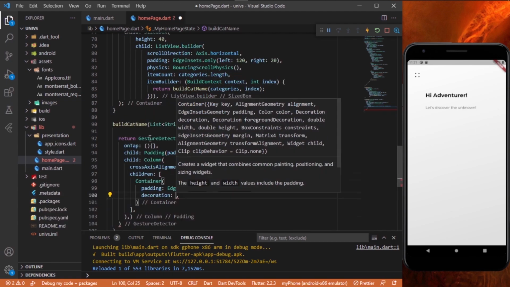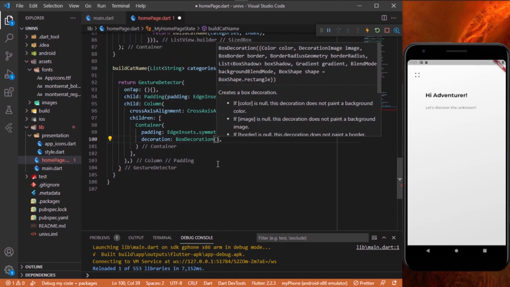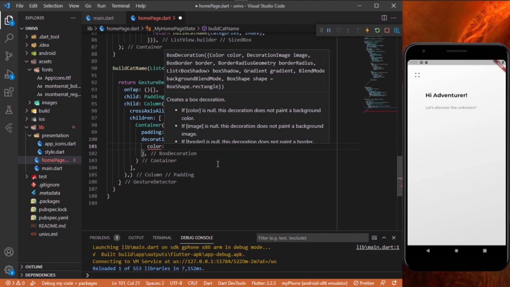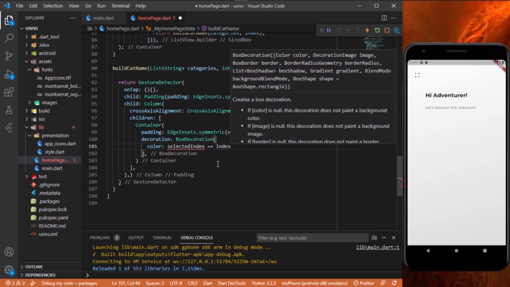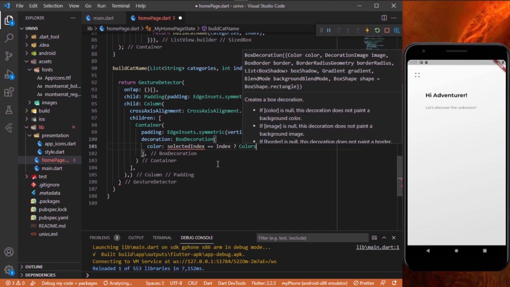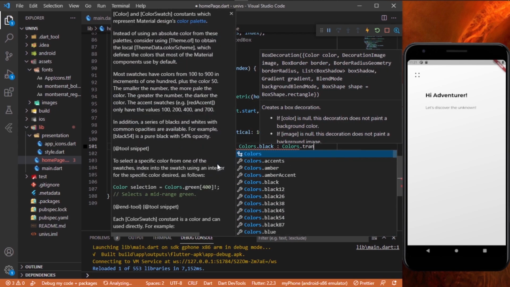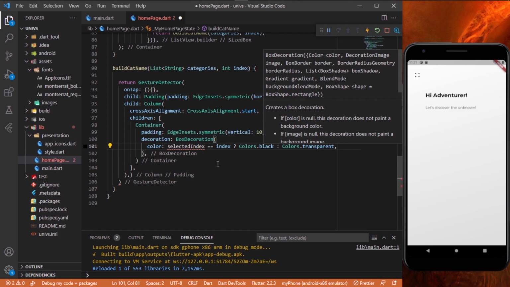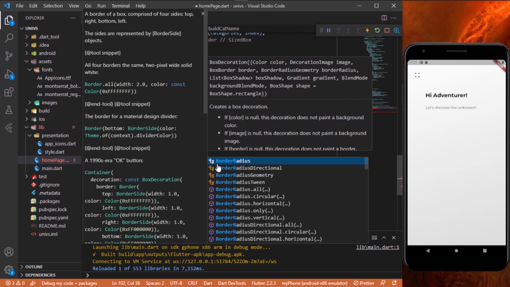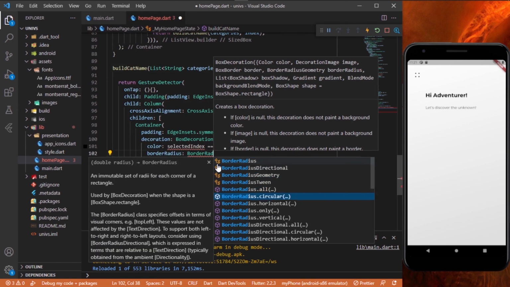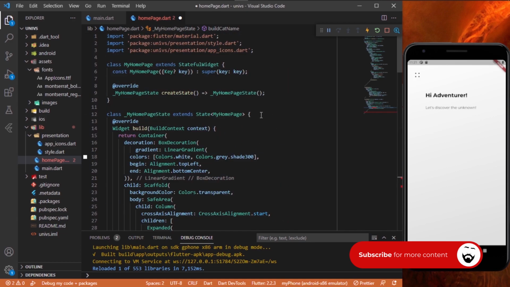Now let's make a decoration property to set the color of this container. Switch the selected index. So in here, if we click on an item, the color of this container will be black, otherwise it's transparent by default. Let's give it a border radius of 20 to give it a nice rounded border. Let's first initialize the selected index to 0.